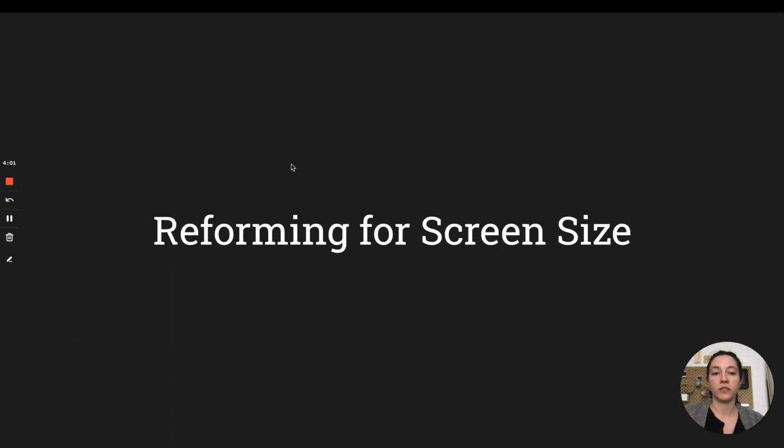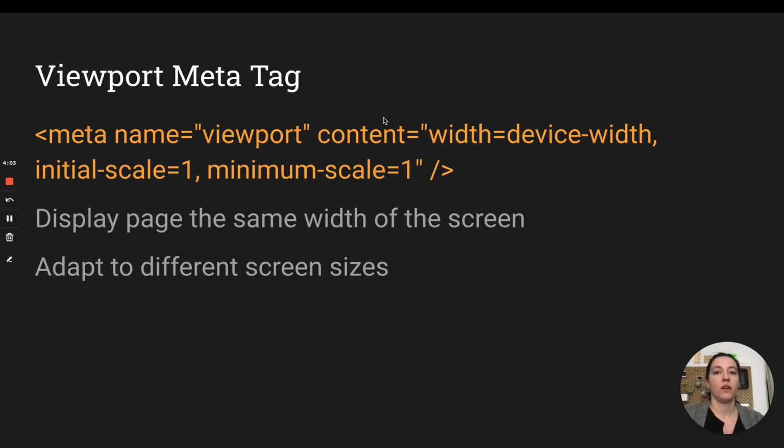So first things first, we need to put this inside of the head of our HTML document. So what this does is it keeps track of the scale of the monitor, or the scale of whatever is being used to view the website, the browser. And it will keep refreshing and say, hey, this is what the initial scale is, this is what the minimum scale should be, and it will keep updating that and sending that to your site, so when it's making these calculations, they're accurate. This is the version you should use.